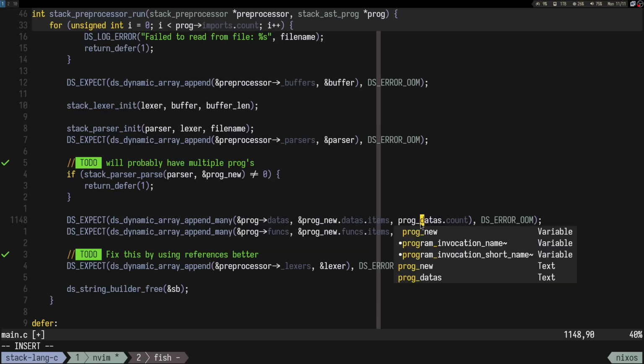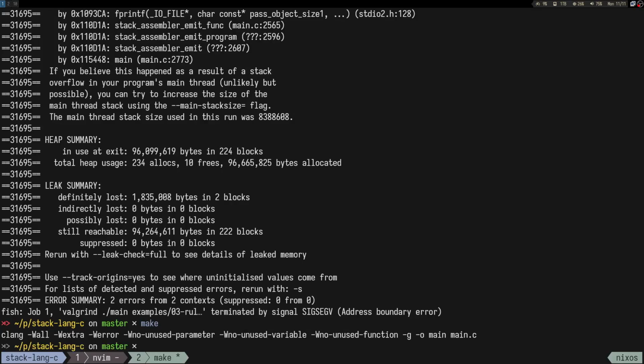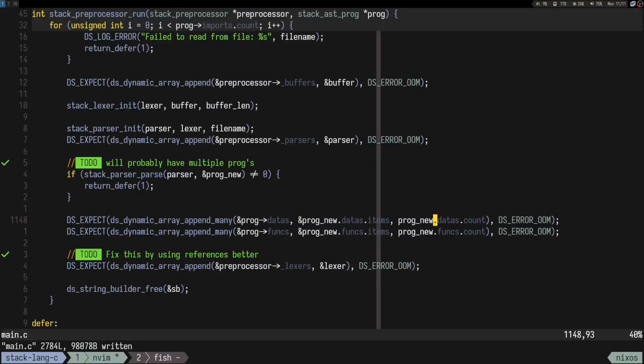I try to copy it like that. And this one still doesn't work. Okay, that's stupid. Yeah, I have no idea why it's not working properly.